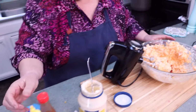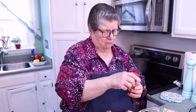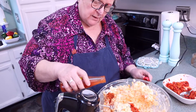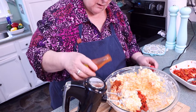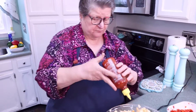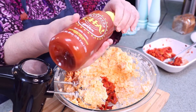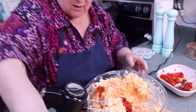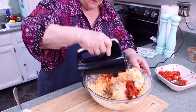Now here's why we call it wicked. We're going to put a half a teaspoon of red pepper. I put 1, 2, 3, 4 Texas Pete. And our new favorite is sriracha. And for that, I'm going to put a tablespoon. Okay, now let's get it mixed.